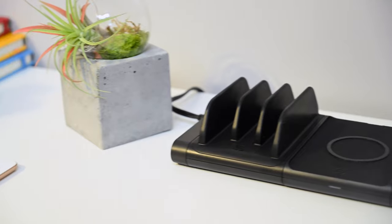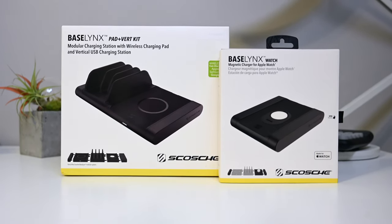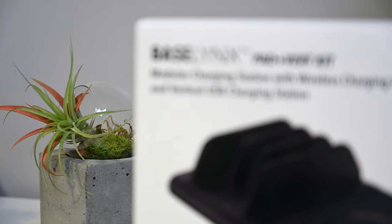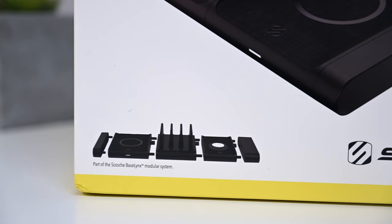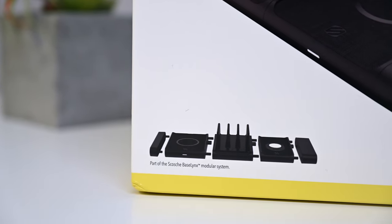At CES 2020, we had a lot of questions about this and a lot of requests for a review, so we jumped on it right away. We have two different individual components here: the Baselinks pad plus the vert kit — two different parts which are part of a larger ecosystem. Everything can be connected to those and goes from there.